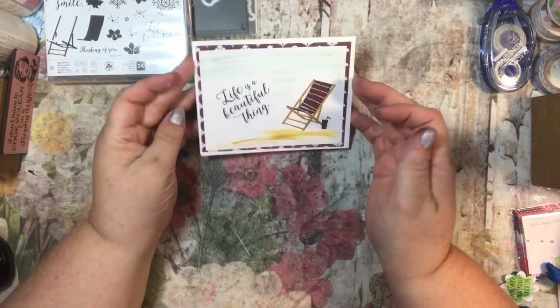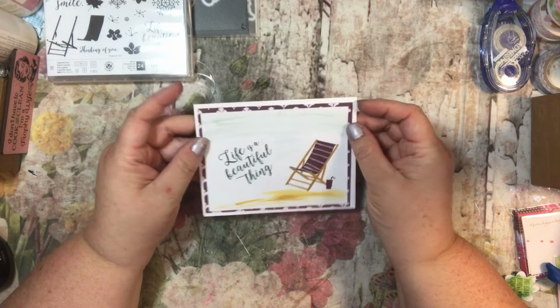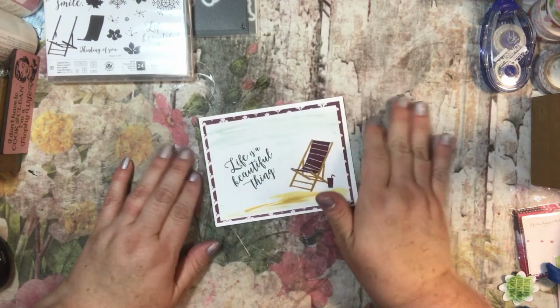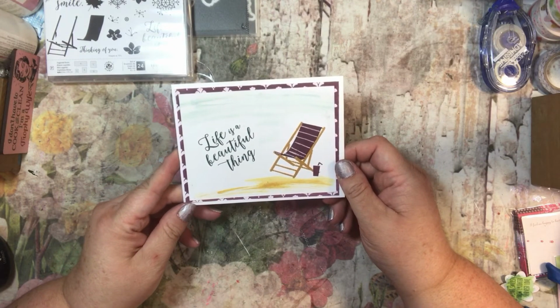And there we go. Life is a beautiful thing. And there is our final card for this series. Hope that you guys like it. I hope you guys can see how versatile this stamp set is and how much fun it is to use.